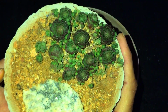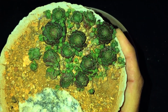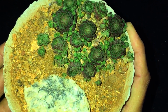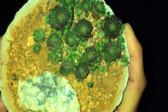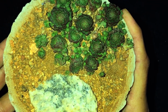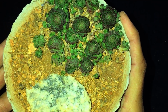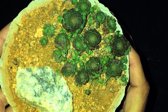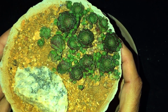These are not frost hardy, unlike Sempervivum. They do look like Sempervivums, but these are not frost hardy, so you can't leave them out in frost. If you're growing them, you'll have to get them indoors. Summer temperatures anywhere up to 36 degrees Celsius, they will be able to handle, and the minimum during winters would be, let's say, around 10 degrees Celsius, nothing less than that. Then they will start having issues. So from 10 degrees Celsius all the way up to 36 degrees Celsius is going to work out really well.